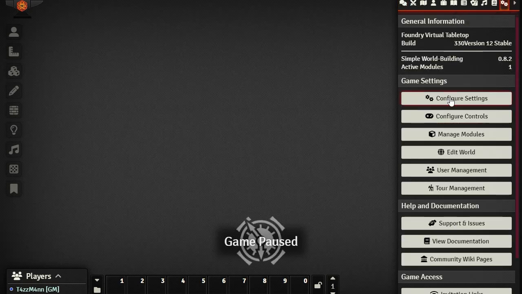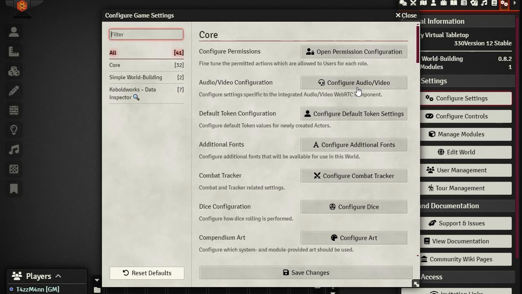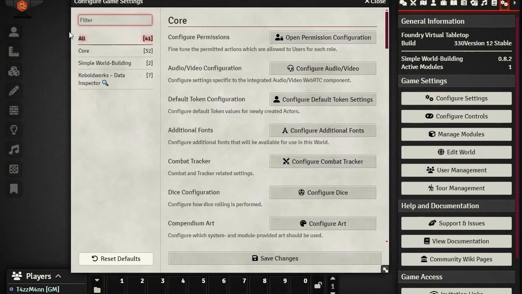All right, so let's go in under configurations real quick and look at this. So under configure settings, we will see that this basically shows you your different modules and the actual system itself. So you can see all together there are 41 settings. There are 32 that are just the Foundry core. There are 2 that are the Simple World Building, and then there are 7 that are part of the Data Inspector.